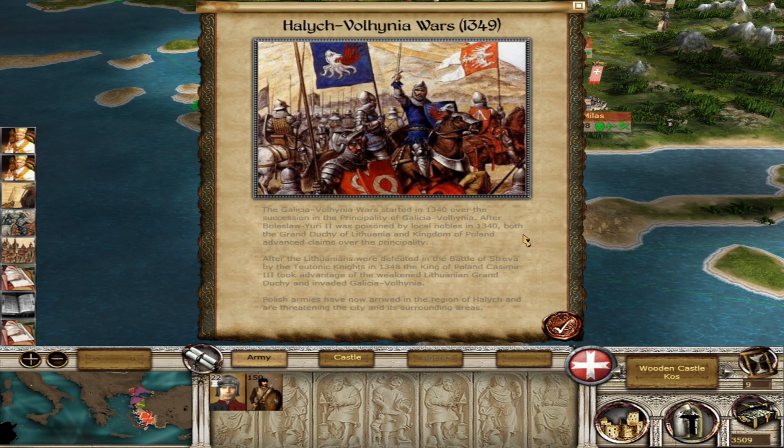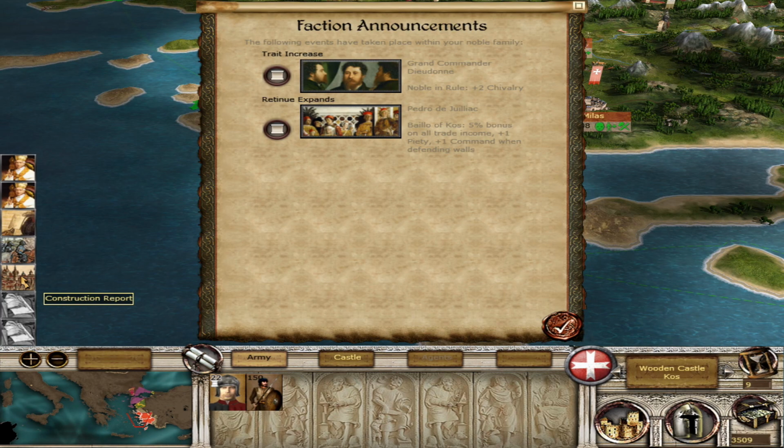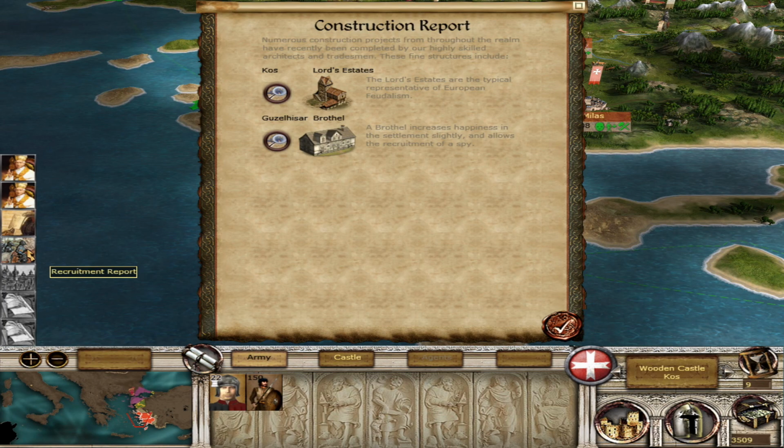Let's see. The Halcyon, Vunia, Wars. Oh, the section of Principality of all the. I love the Wains are defeating the battle. Took advantage of the weakened Russian army, now arrived in the region and are threatening the city and surrounding areas. Ooh. Ho ho. There's a lot of stuff going on. I like that. I like how many custom scripts there are. I really do. Okay, so you guys finally finished the Lord of States and Costs, and we finished the brothel there, so we can get a spy now finally.